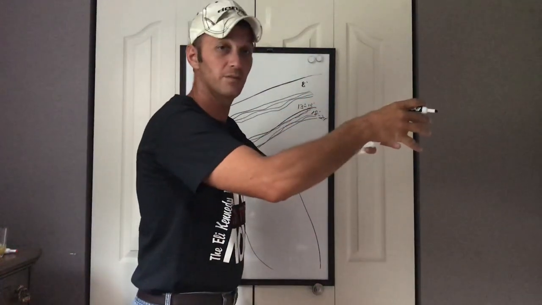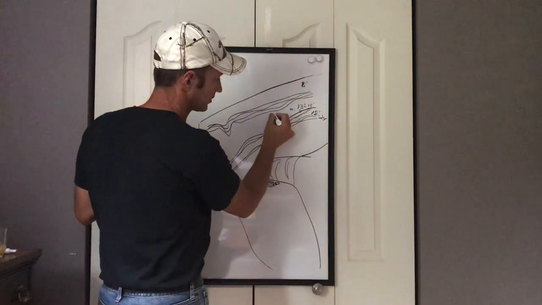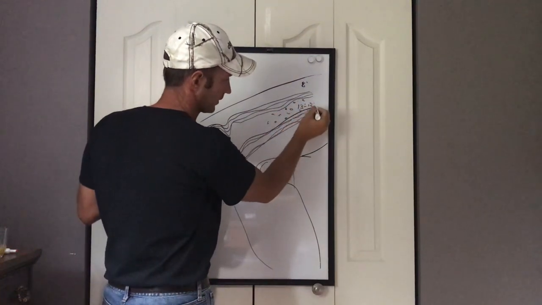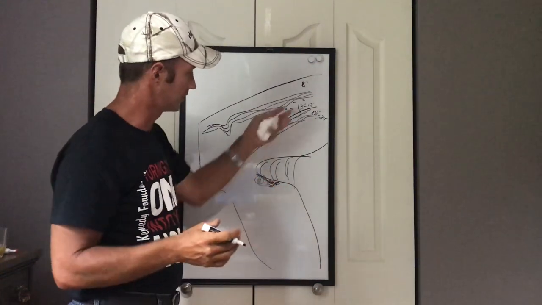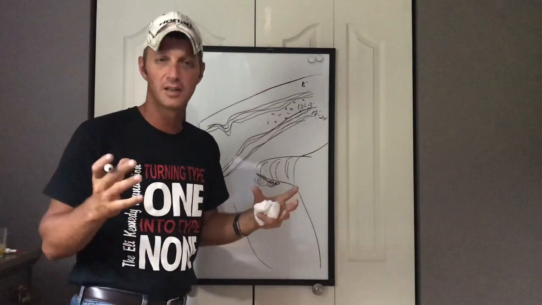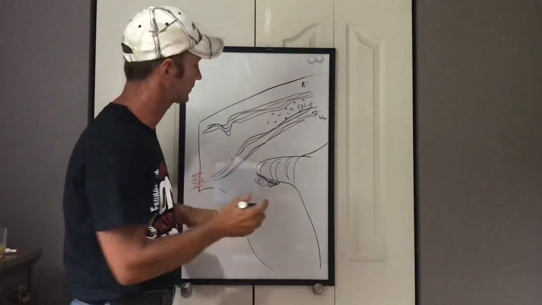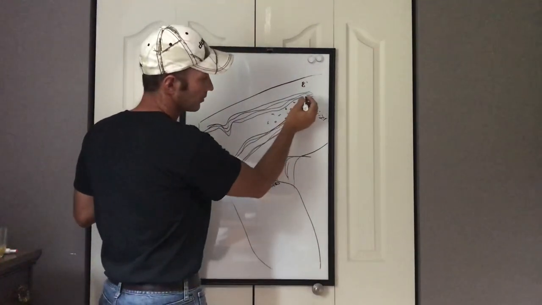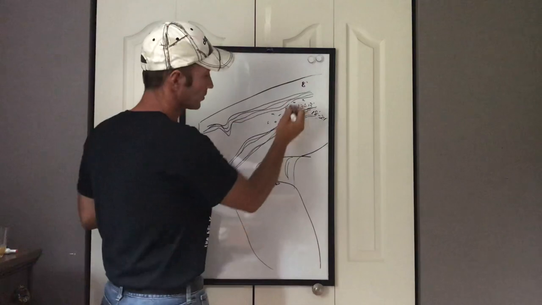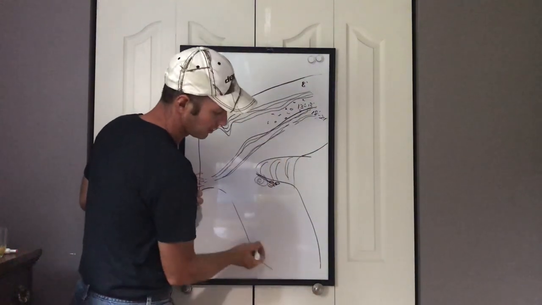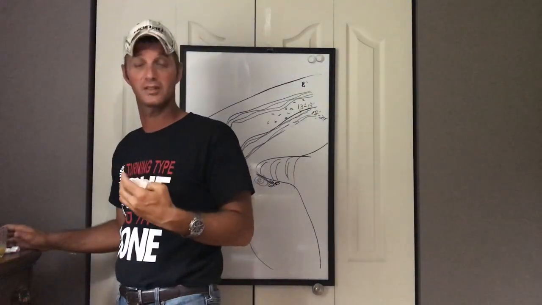There was another ledge that a lot of tournament quality crappie came off of up above it, and then there's another flat that's say eight foot deep. Some of us were targeting the actual river channel to the Schooner and the edge of that flat as we were spider rigging down there. We were coming right down the edge of the channel to catch that ledge and catch the flat in case they're running up to grab their bait fish and going back down. There's stumps and stick-ups just riddled the water in here, and every one of those makes an eddy for them to sit behind.